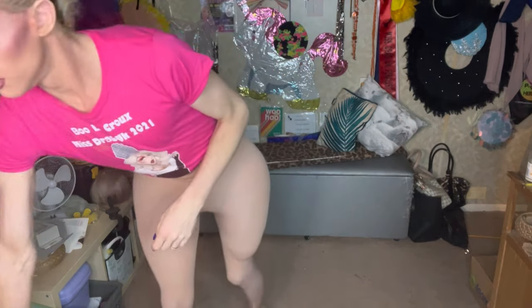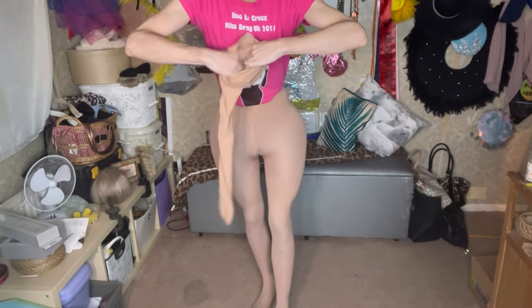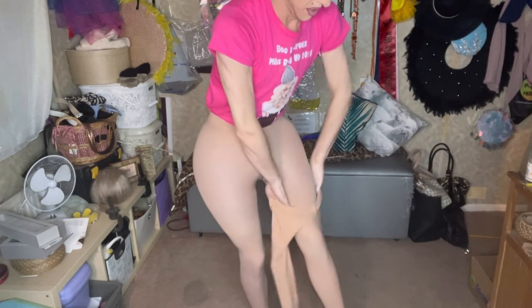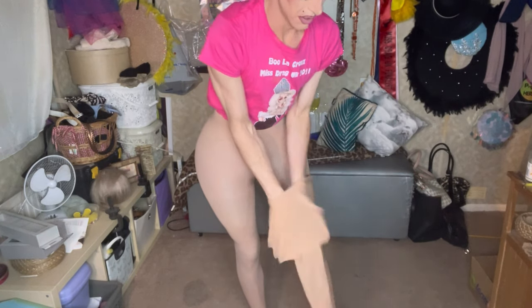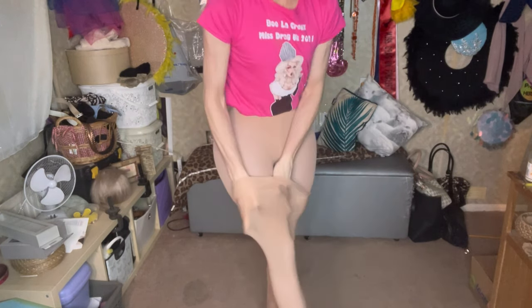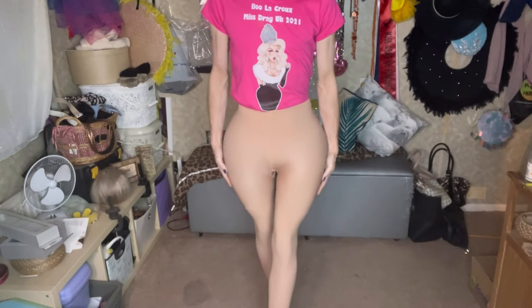Depending on what you're wearing and what the outfit's going to be, it depends on how many tights you're going to need to put on. For this look, I think it's maybe 5 or 6 pairs of tights that I had. That was for wearing a knee length skirt, so I knew that I only really needed to show the bottom part of my leg and I didn't need full smoothness all the way up to the top. If I am wearing a bikini or something that is going to show off the hips more, I tend to wear probably 8 pairs of tights, just to smooth everything out and to try and get rid of the knock that I have on the left-hand side hip that you can see.